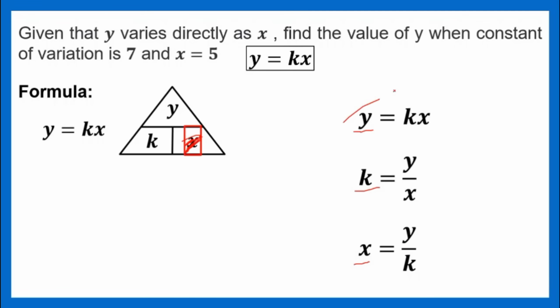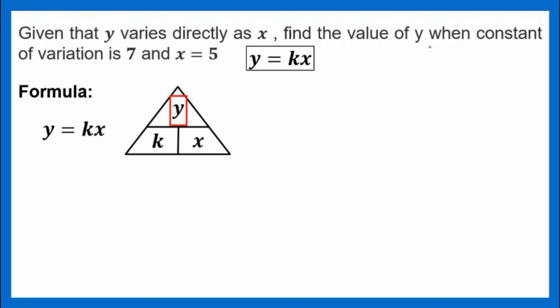So in this case, we'll use y is equal to kx kasi y naman ang pinapahanap dito. Ayan. So y ang pinapahanap, so that's k times x. Ayan. So tama na tong formula natin. So let's have our given. So, sabi dito sa given, sige, kuhanin natin yung y, k, x. Ang given natin ay y, k, and x. Sige, ganyan na pattern ang gagawin natin. Y, k, tapos x. Ano ang value ni y dyan? Find the value of y.